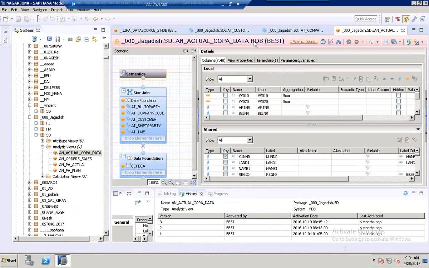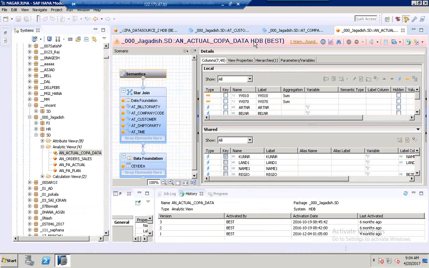Whenever you make a change to an object and save the object, the view is inactive. But again you can go back and see the active version, even though the view is inactive. How can you see? Click on active. But once you click on active, the view is in display mode.